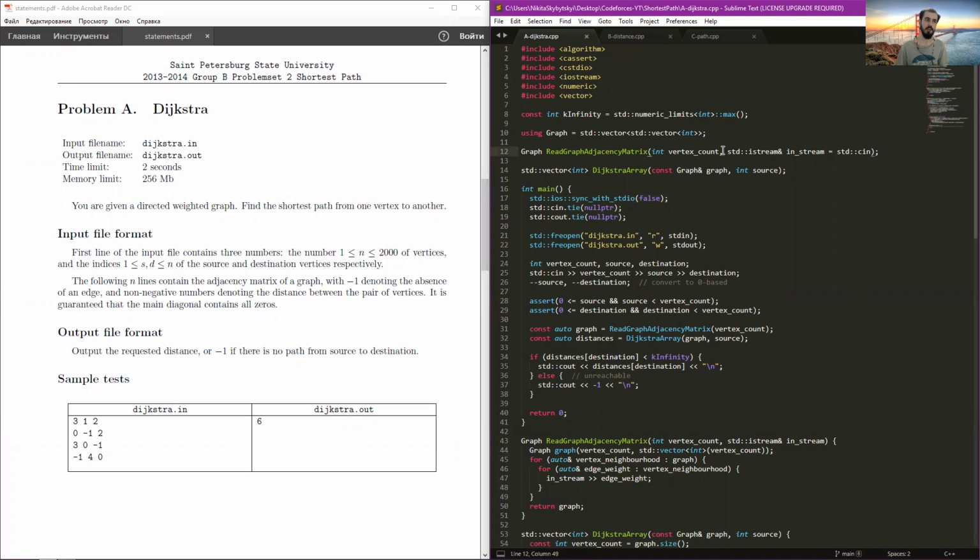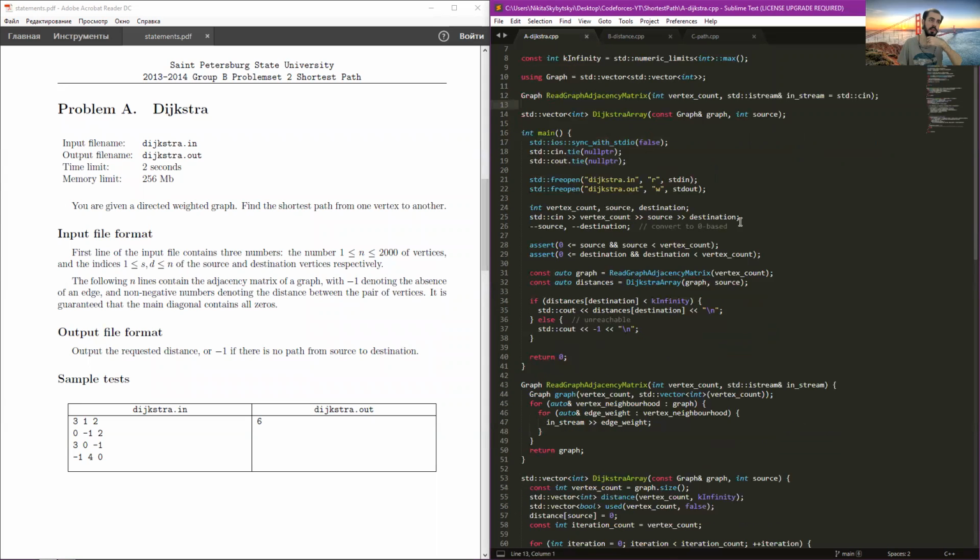It's also a nice practice to have a parameter like input stream. This way, for example, you can use the same function to read directly from files. I believe if you open file stream, or actually you need to put ifstream here. But ifstream is a subclass of istream, so it should work. But I use freopen anyway, so it's just a good practice to provide alternative ways of input, right?